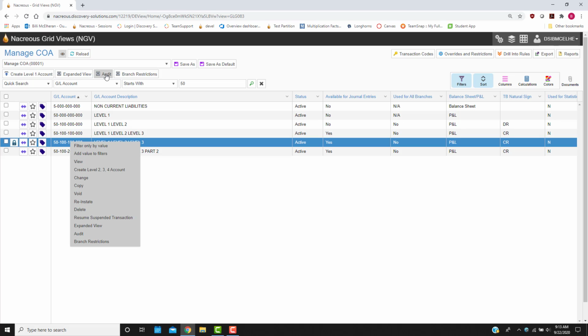It shows you every modification that's ever been made in Nacreous to the chart of accounts. And then same with branch restrictions. Here it's filtered and will open up an NGV that shows you the branch restrictions for just this specific GL account. And then this shows us all of the branch restrictions on every single GL account. So these right clicks are really just filtered for whatever record you're doing the right click on.